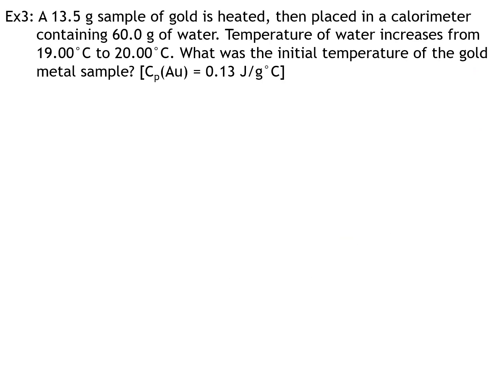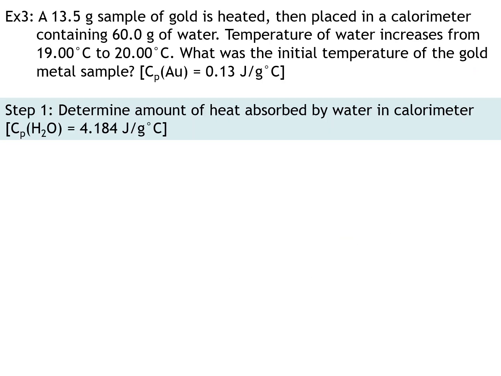So let's go on to actually look at the math. So there's all the information. So the first thing you want to do is determine how much heat was absorbed by the water in the calorimeter. This is why you had to weigh that water. And the specific heat of water is very well known because it's how the heat capacities of pretty much everything else is done. It's done in comparison to water.